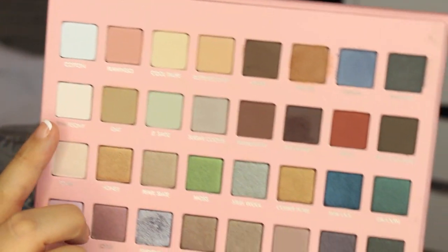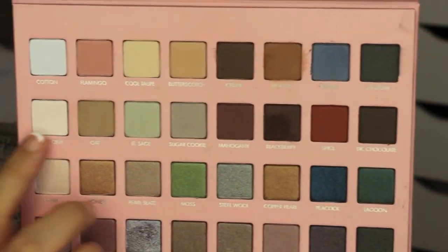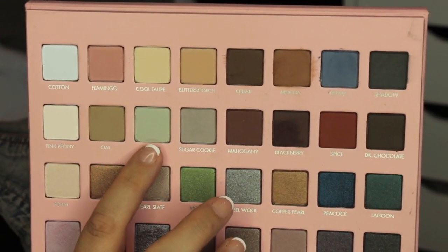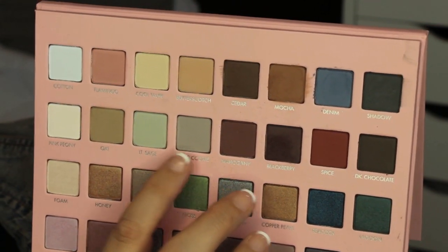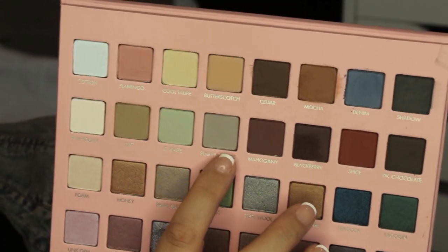Okay, next row we have Pink Peony, which doesn't even look pink at all. It doesn't really have a pink hue in my opinion. And then we have this kind of cool tone transition color. This is called Oat. Light Sage is almost like a seafoam matte green shade. Sugar Cookie looks a little bit more cool tone than this green, but it still has a little bit of a green tint to it.